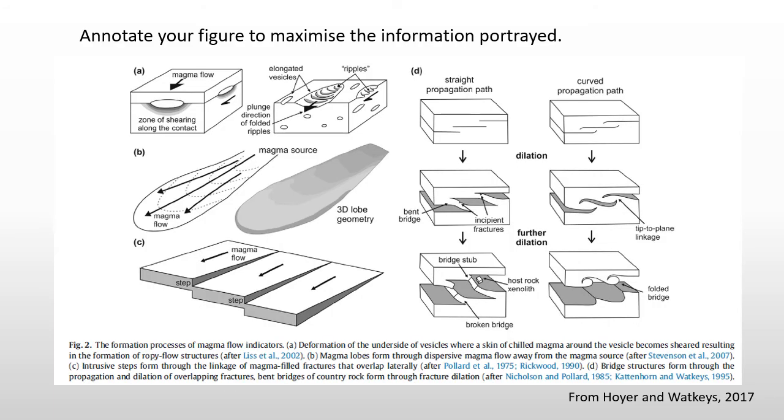So I put an example in of a figure from a paper recently where you can see all of the things that I've just described in the previous slides. So here is a figure maximizing the amount of information that the reader is seeing. So you can see there's 4 different what we call panels, A, B, C, and D. And in there we've got different information about one particular theme. So make sure that you make your figures thematic.